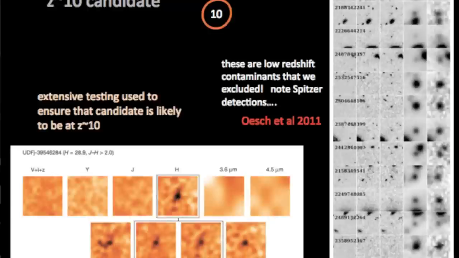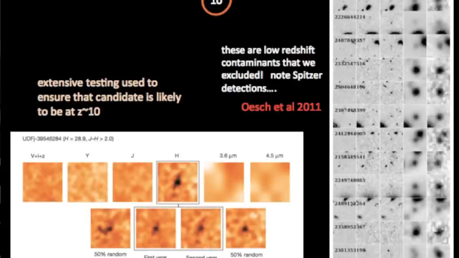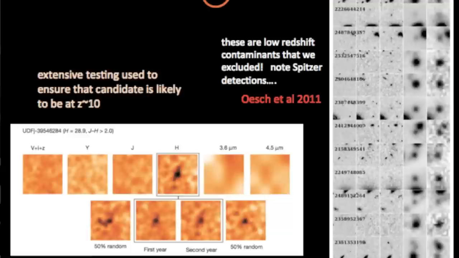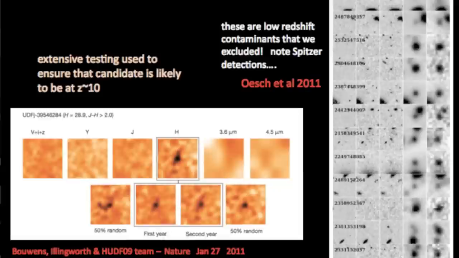Is it at redshift 10? Well, one of the things that we have to do very carefully are all these tests. And we have lots of these objects here which occur in one filter from Hubble. But when we go look with Spitzer, they all occur in Spitzer. Almost certainly these are objects at redshifts 2 and 3. They're dusty, evolved galaxies at redshifts 2 and 3. But they far outweigh the number of redshift 10 objects. So you've got to get this right. And so it is a challenge.